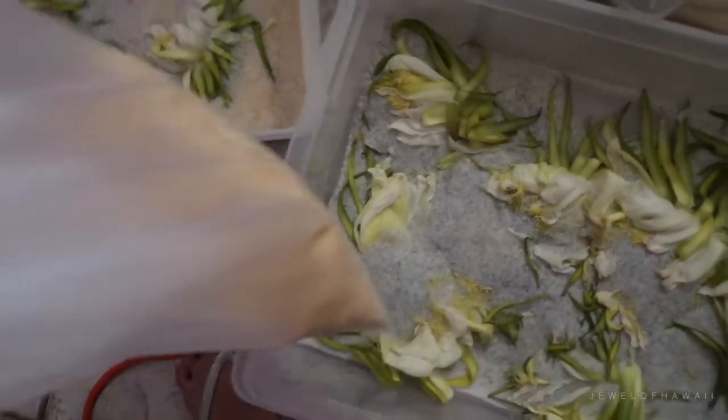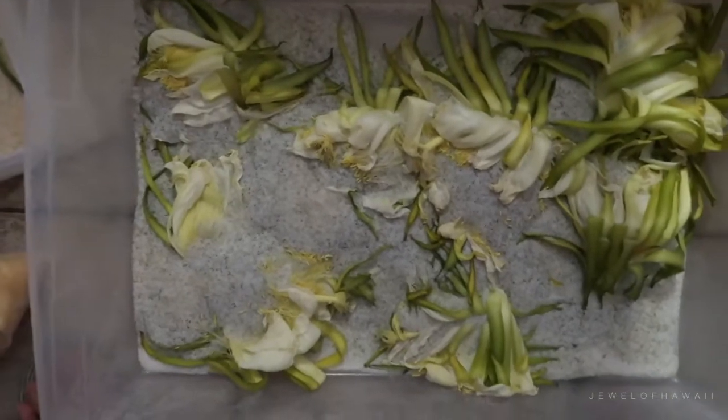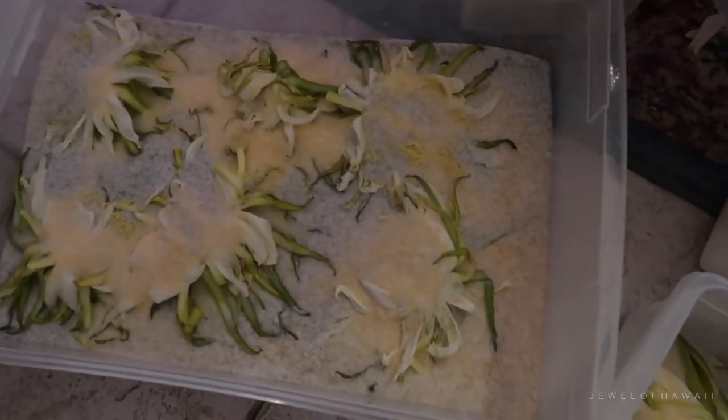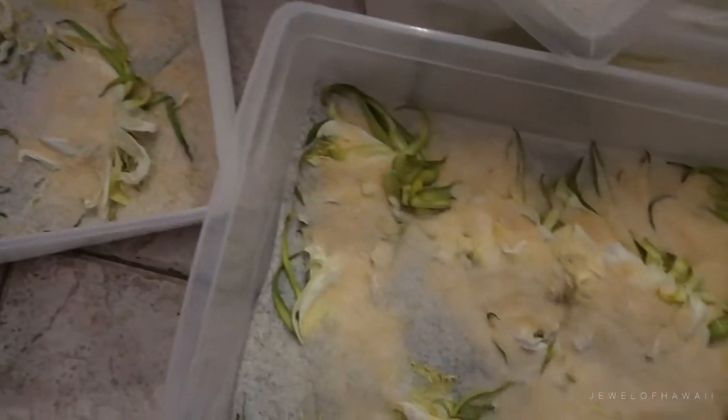I'm gonna use the rest of my silica gel to cover them as much as I can and then just wish them luck. This is the best I can do for these two containers. I'm gonna close them up and I'll check on them in another day or so.